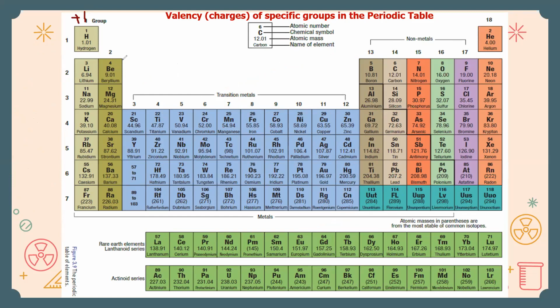Same concept for the second group. We've got, this is going to be +2. Okay, the reasoning behind that is that +2 means that all of these group 2 alkaline earth metals have 2 electrons in their outermost shell, and they lose those 2 electrons. And when they lose those 2 electrons, they will become more positive than negative, because now they've got less electrons in them.